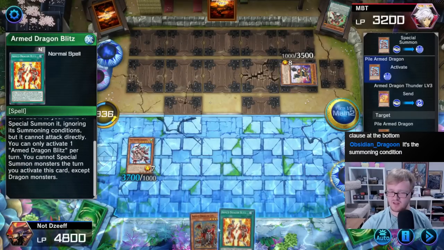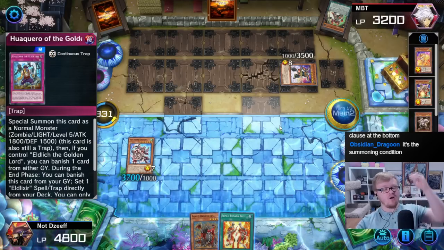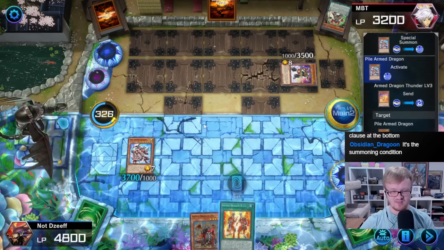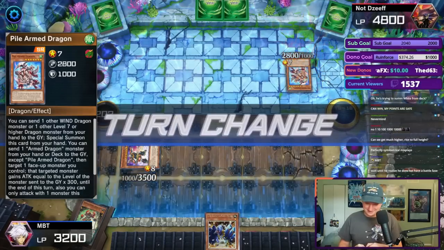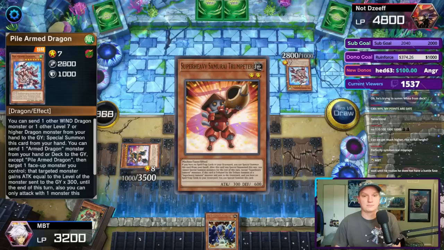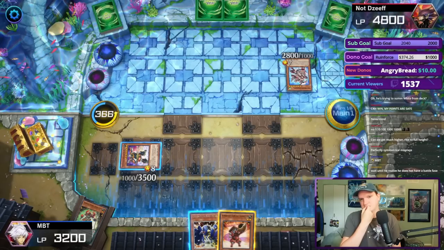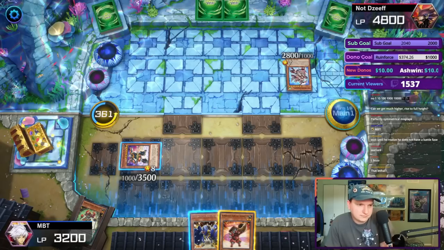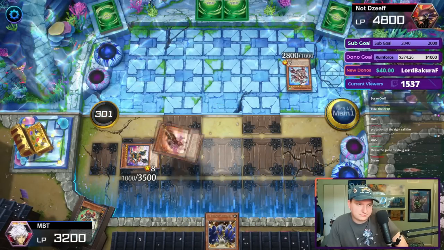Did I not... wait, did I do that, chat? Oh! I see. Okay, thank you, chat. I see the whole problem now. That's probably going to cost me this game. I appear to have summoned a non-dragon monster this turn, so I can't use some of these cards, because Hakero is a Zombie monster. That makes sense, chat. I understand now.